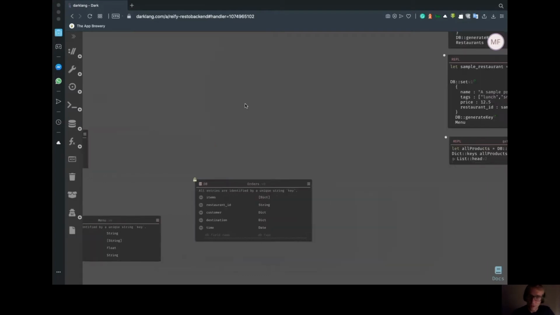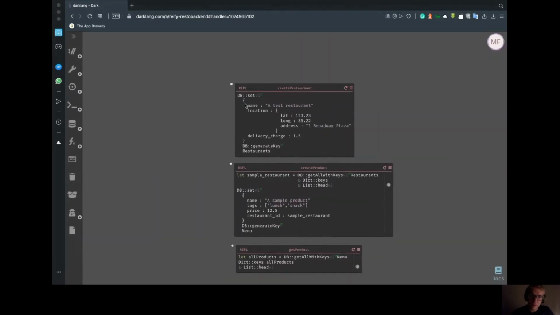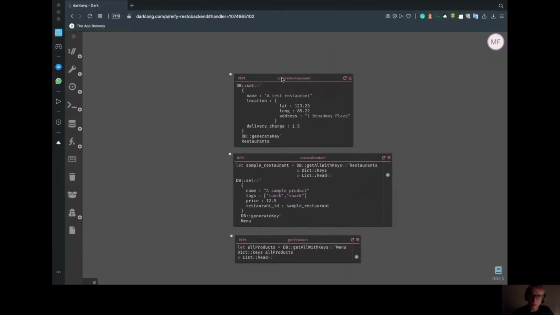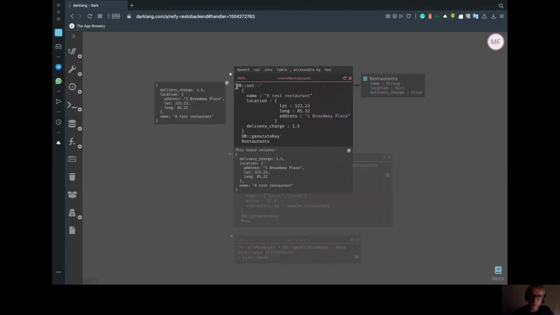So what I did is I created these REPLs here, so you don't need to see me typing, and each one of them just creates a specific thing. Whenever you want to create a thing in the database, you just call DB set and pass the value that we want. So we want the name, location, delivery charge, we generate a random key, and we say this is a new restaurant. That creates a new restaurant with that key.